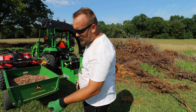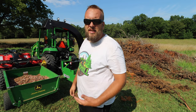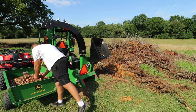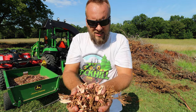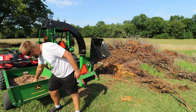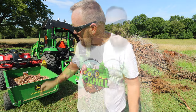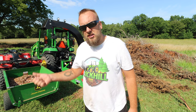Let's take a look at the chips we're getting. We haven't been running it very long at all, maybe 5 minutes of continuous operation. I got half a trailer load of this. The wood chips are perfect, exactly what I would want. I was a little bit surprised that with smaller stuff like this, the needles suck through and come out the discharge. So once again, for the max limit on this particular wood, I think the chipper's just fine.